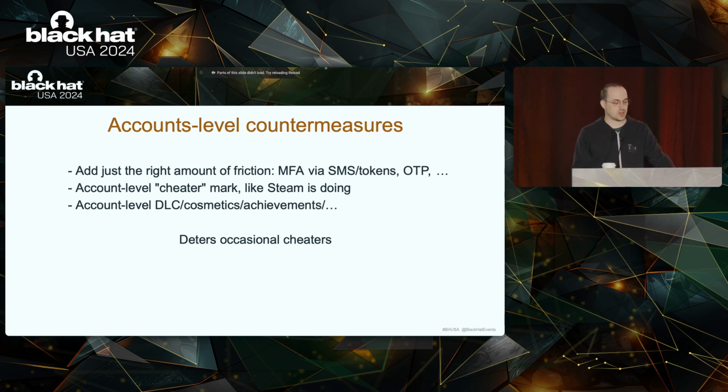You can also have account-level DLC, cosmetics, achievements, and things. If you grinded in, I don't know, whatever game to get this fancy achievement, maybe you don't want to have the cheater mark on this account, because it would mean you cannot play your game and so on. So I think it's super cheap to implement, and it really deters occasional cheaters.